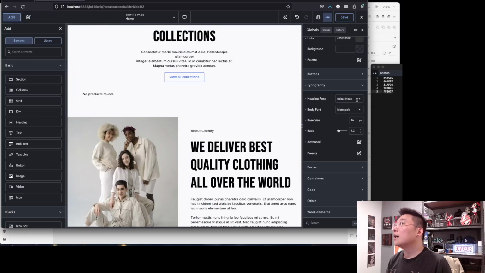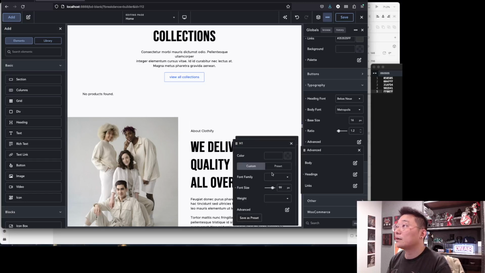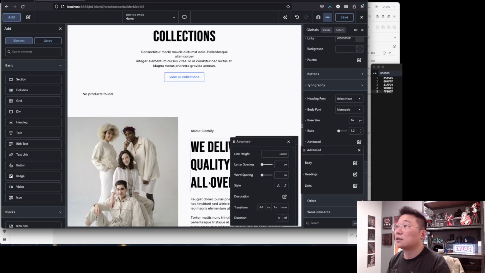Cool. All right. I think for the headings, remember how I said it needs to be a little tighter in the leading, so we'll make it 0.8. No, just 0.8 should be fine, right? No? Yeah. Oh, 0.8.